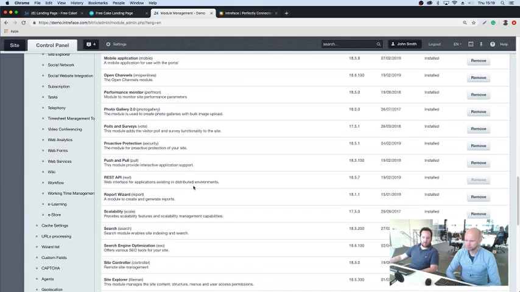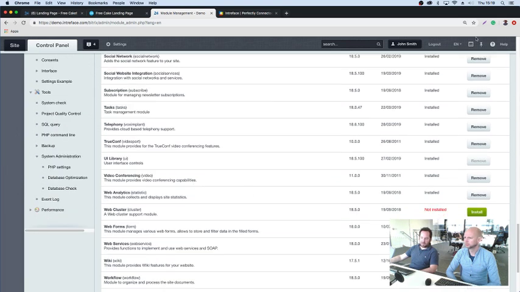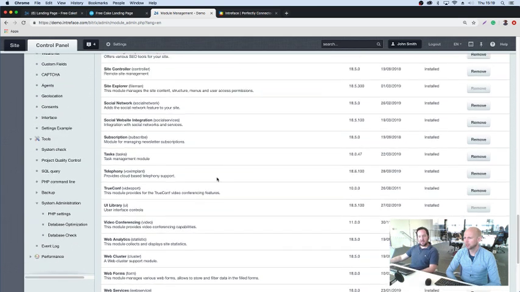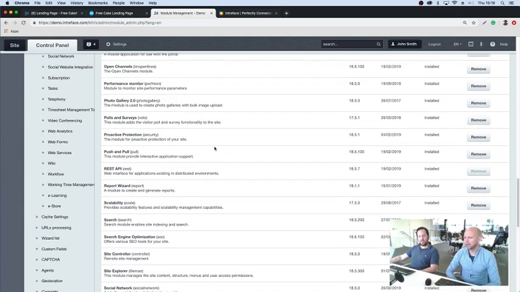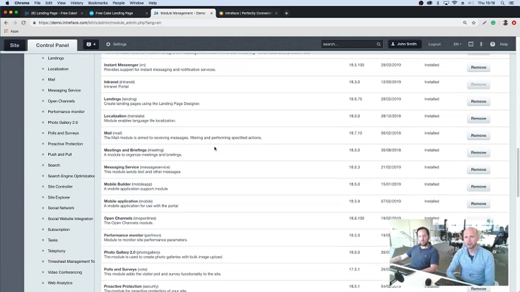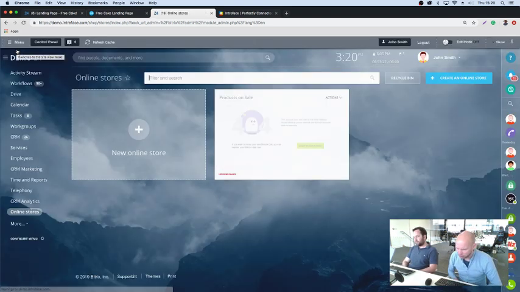Not sure which one it is. Or does it come with the sites module? I think it comes with sites, but you're right. Sometimes if it's a brand new module, then it needs to be installed in here. And of course, in here you can remove modules as well if you want to remove things. This is mail. We talked about mail. You might think that's creating too much traffic on your server, and it can create a lot. You might want to remove that. It's an option if you've got self-hosted.